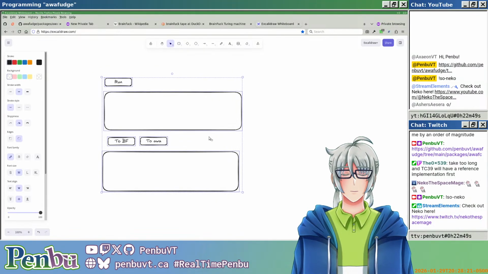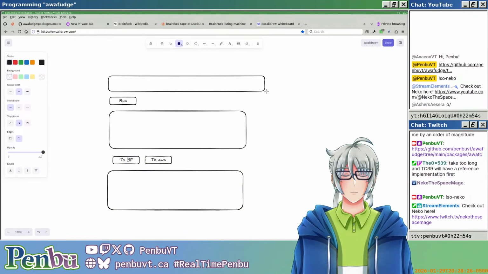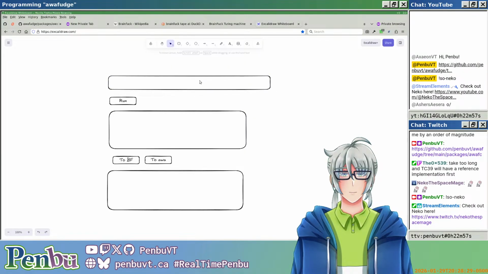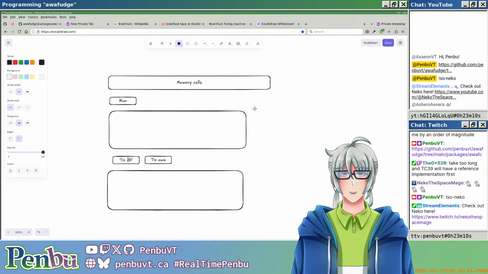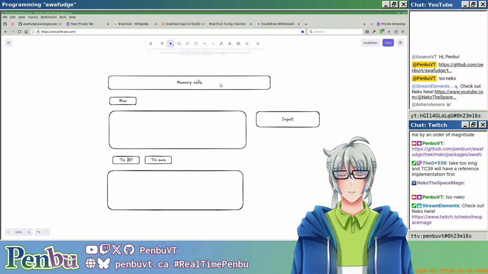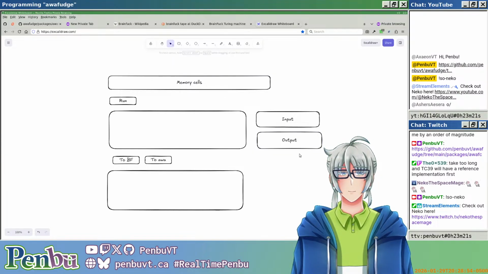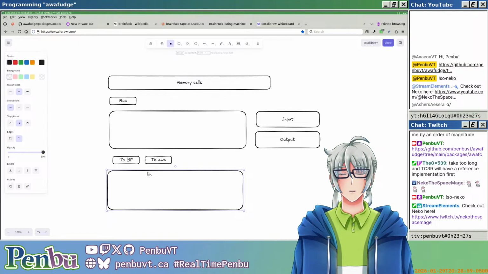okay, well, we're actually going to be missing a few things. So then we have our memory cells. We have memory cells here. We got to put that somewhere. And then actually, if you run it, you also need input and output. So you need two boxes for that. One for input, and then one for output. But then this one actually isn't necessary anymore in this view.